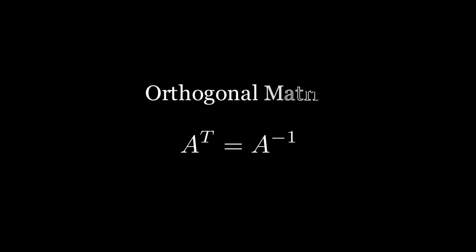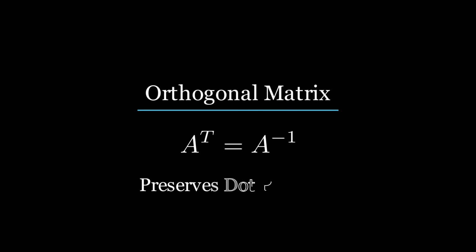Next, I want to try to give you some geometric intuition for what these transformations are doing. This can be difficult to do, but bear with me here. To start, let's look more at that special case, when the transpose of a matrix is the same as its inverse. This actually turns out to correspond to a special class of matrices called orthogonal matrices. We saw before that in this case, we can use the transformation A to transform both vectors, and the dot product won't change. So A is some transformation that on its own preserves dot products. Can you think of what kind of transformations this might be? Maybe pause the video to ponder that.